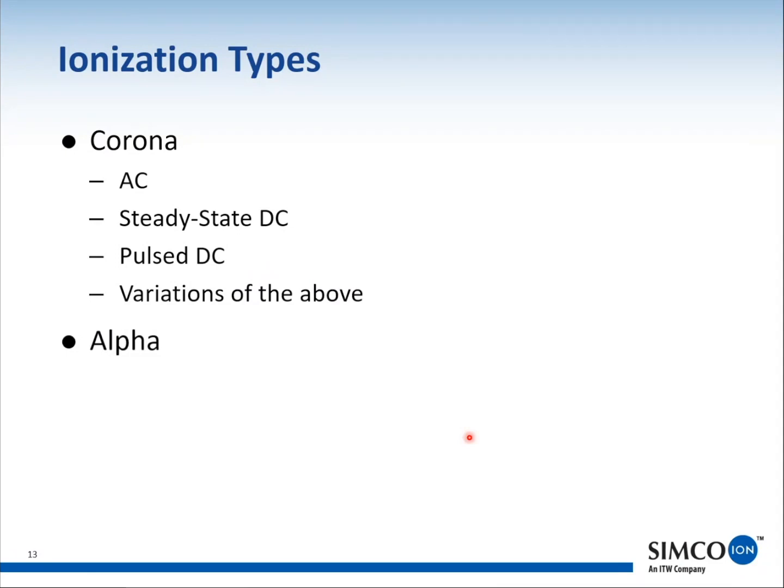There's other technologies. There's alpha, which uses a polonium-210 radioactive source to create the alpha particles, which then create ions. And there's also photon ionization, which uses a soft X-ray. Both of those ionizing types are used in kind of, I'll call them hypercritical applications because they're expensive, and they automatically create a balanced ionizer with almost instantaneous decay times. And we'll talk about what balance and decay time is in a minute, but those are for very specialized applications, not so much probably in your industry.